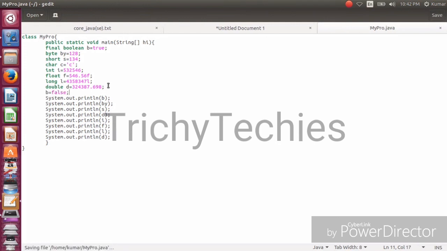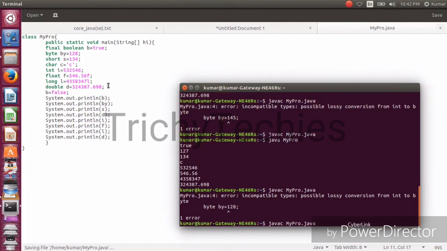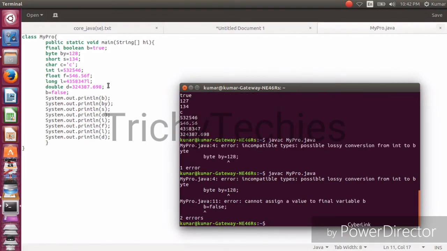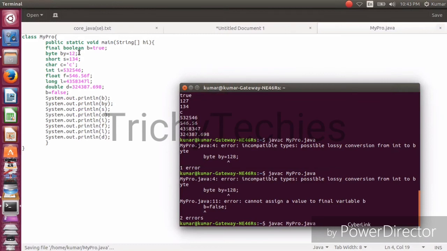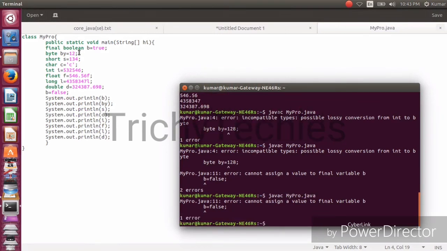Then there will be an error. Now let's see. Cannot assign a value to the final variable b. Once b is initialized, it cannot be changed.